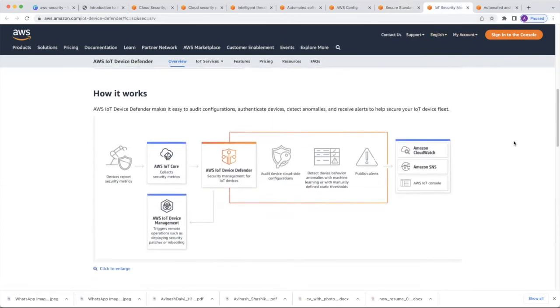This is IoT. I did not have a full idea on that part, so I'm not sure exactly how it works. This is a very high-level diagram about IoT, because I have not used IoT devices as a service of AWS, so I'm not fully aware of this service. But yes, whoever uses the IoT services on AWS can use this particular security defender.